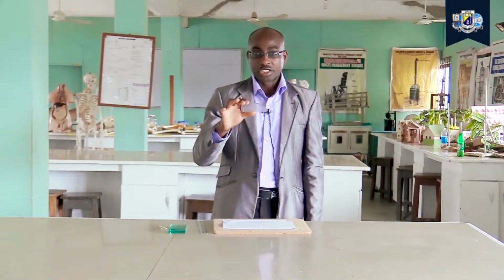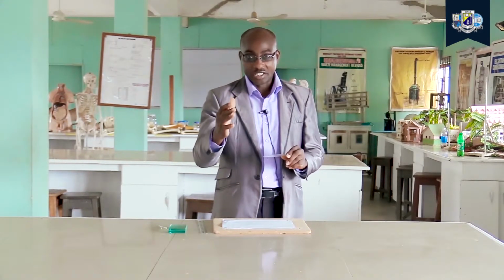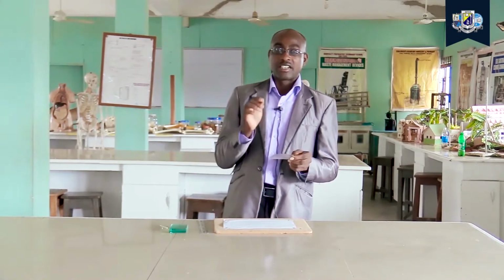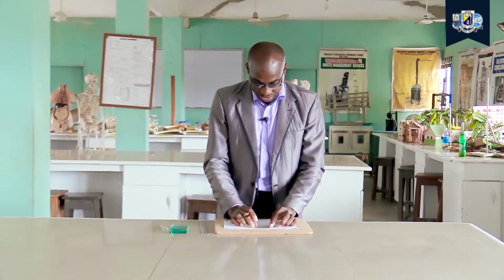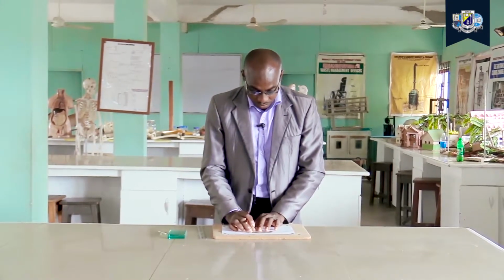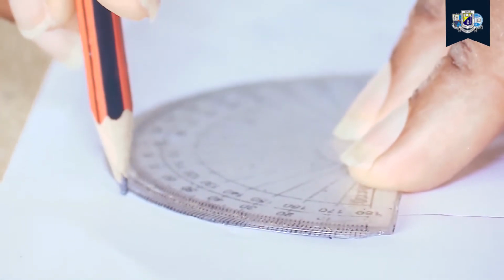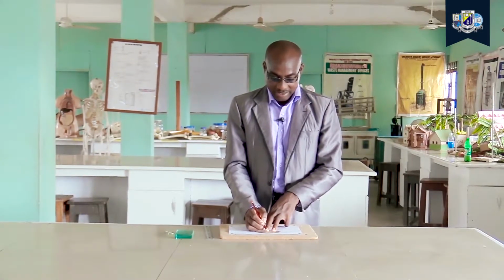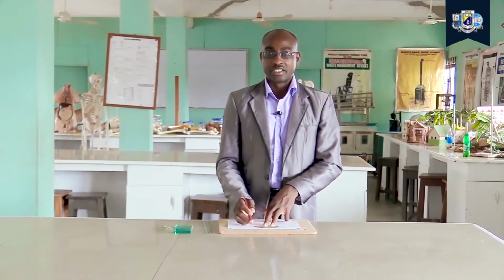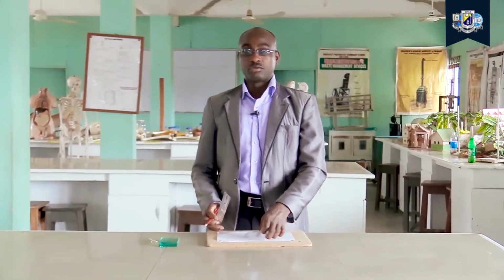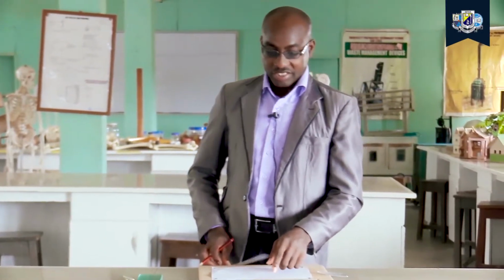We can measure a given angle of incidence. An angle of incidence that we will work with is 30 degrees. The angle of incidence is the angle between the incident ray and the normal. So between the incident ray and the normal, we measure an angle of 30 degrees. So we have 30 degrees here: from 90 to 80, 10 degrees, to 70, 10 degrees, and to 60, another 10 degrees. That gives us 30 degrees. With this ruler, we join the points to get a straight line. This is our incident ray.